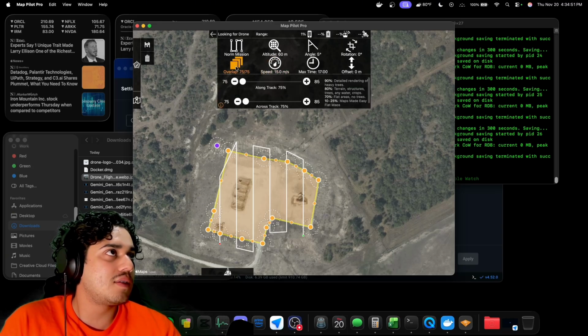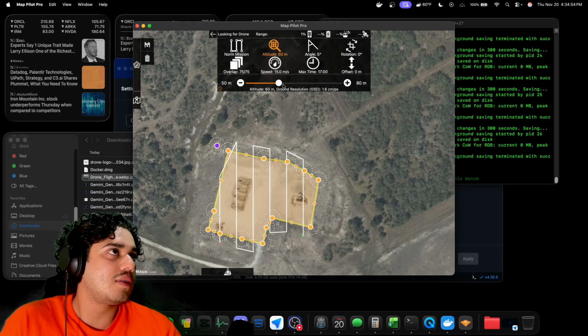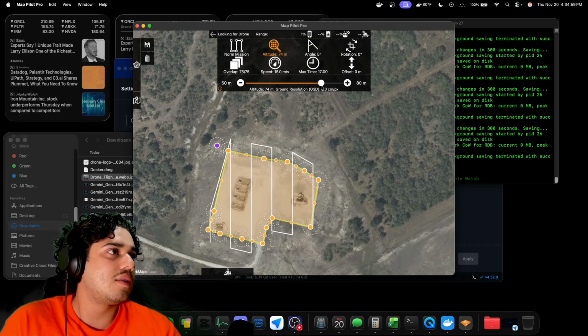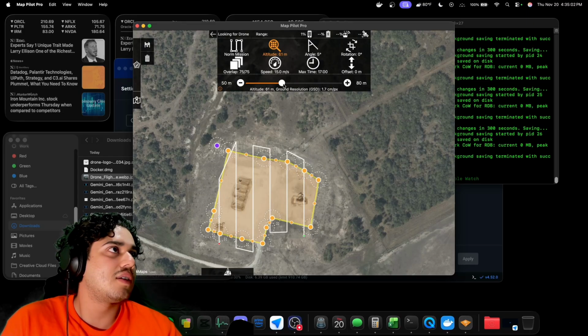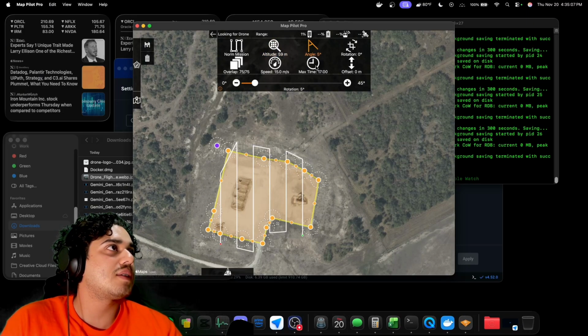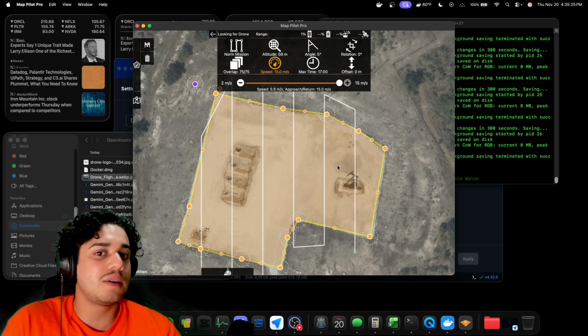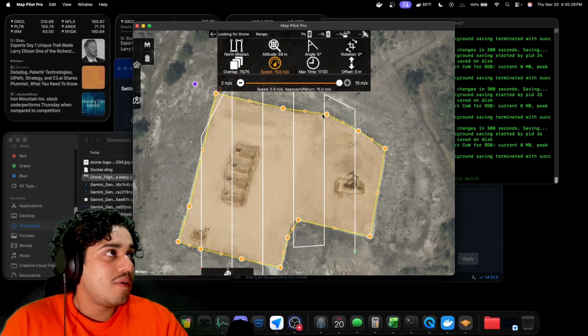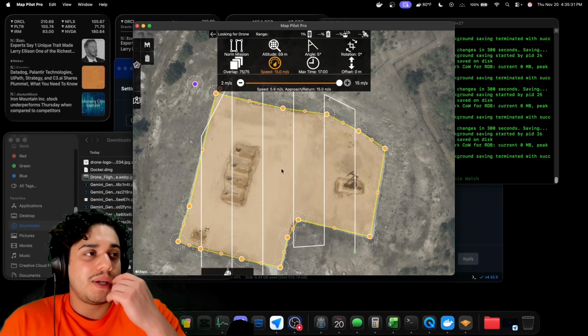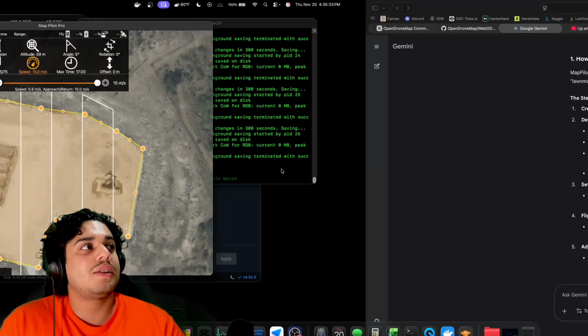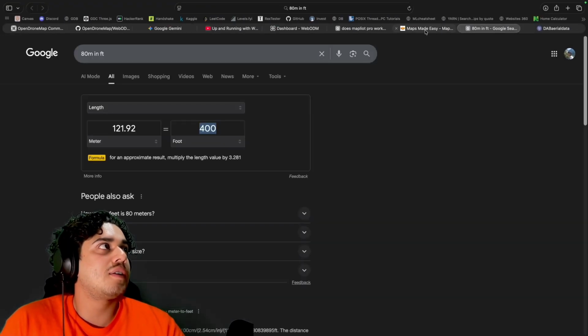So it's all done. Speed. You set the altitude. What happens if I put it higher? Oh, less distance to cover. That's cool. Angle, 5%. Max time, oh, 17 minutes currently. Yeah, there you go. That's what the flight path would look like already. And then I would do that, boom, boom, boom, and then I'd have a bunch of pictures on my drone. Take those pictures, come back here.